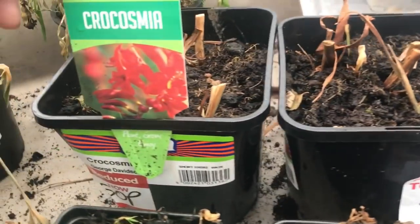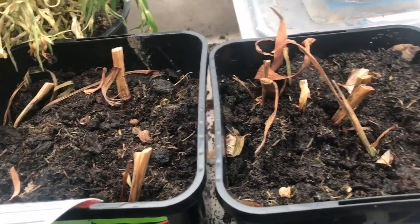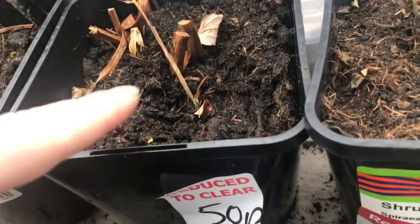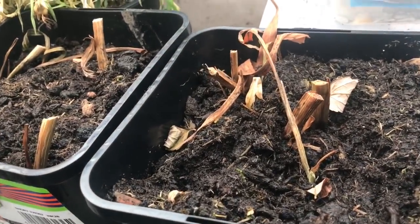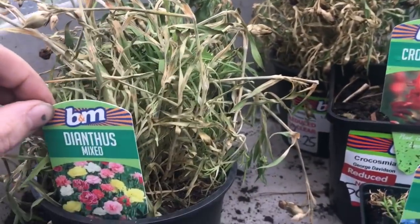These ones, the Crocosmia, I've just snipped off the top because they've got bulbs underneath. So I've snipped off the top, just like I do with any other ones, and see how things go with them. And these here are the mixed dianthus.